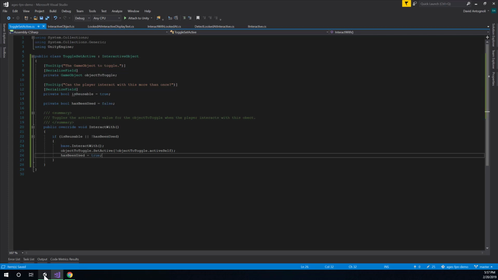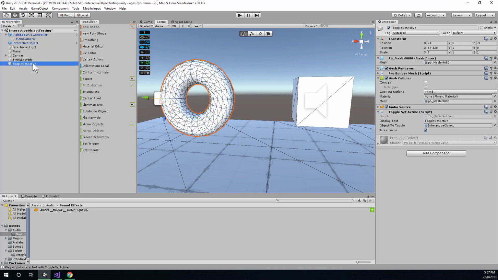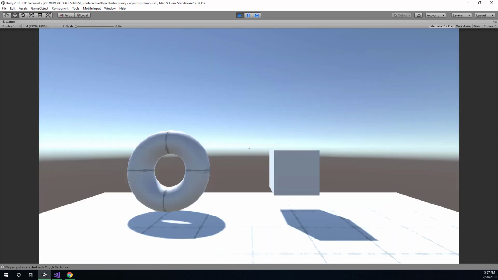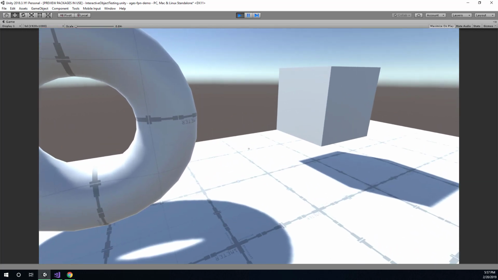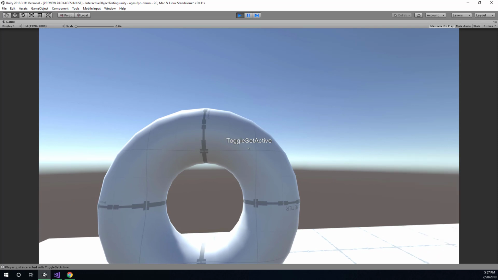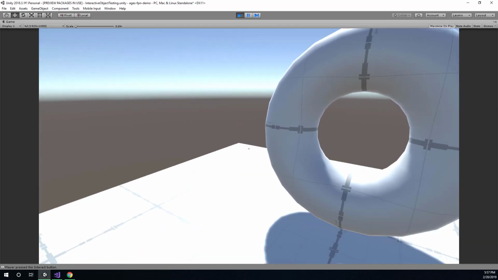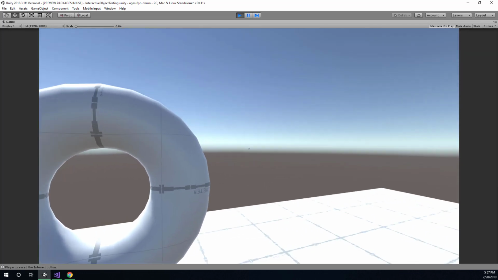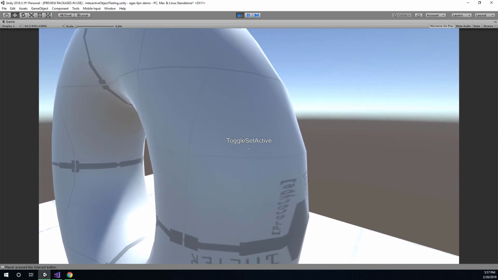Let's test that out. Go to Unity, give it a second to compile, select your toggle set active, and we know reusable works. Let's uncheck reusable. Now it should only be used once. And I think it'll work, but it'll show us an interesting issue we're going to have to work through. So toggle set active, I'll click it, and it's gone. And now it is not reusable. That's great, except even though it's not reusable, I'm still getting the text.